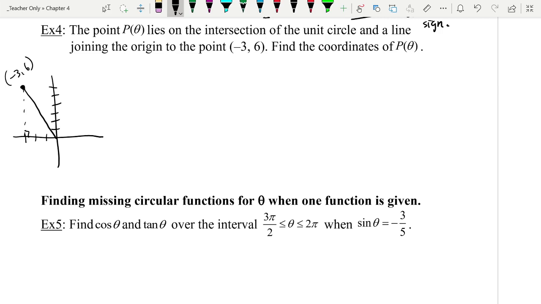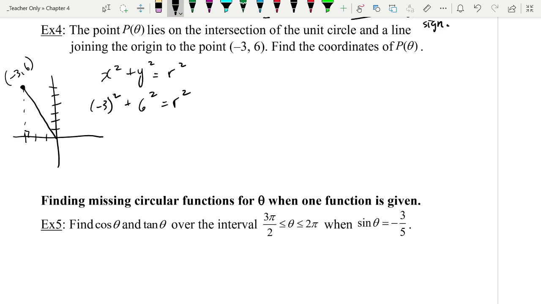And what do I know about this right triangle? Well, again, for this right triangle, I can say that x squared plus y squared equals, in this case, I'll just say r squared, right? And 6 is x. No, wait a minute. (-3) squared plus 6 squared. Make sure you put that negative in a bracket, right? When you square a negative, it becomes positive.